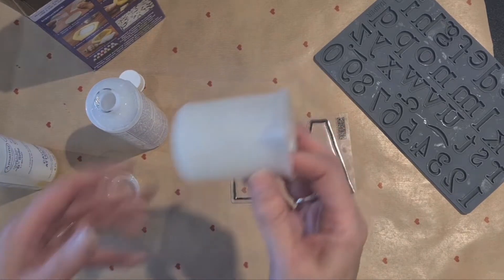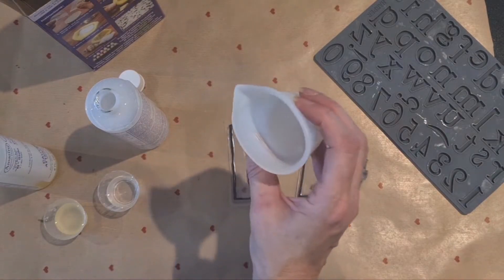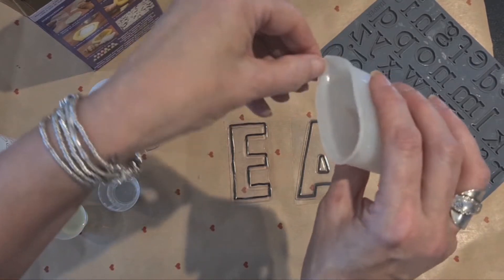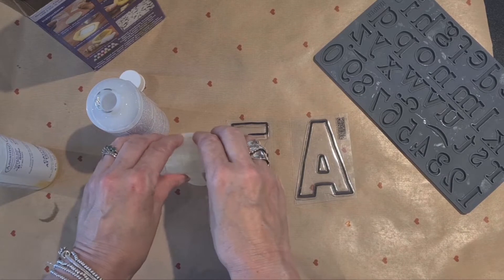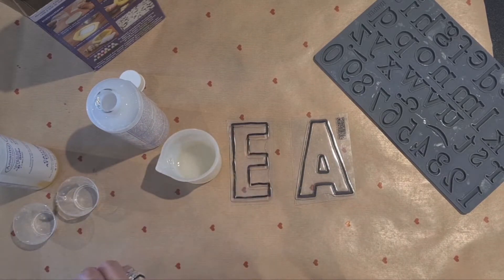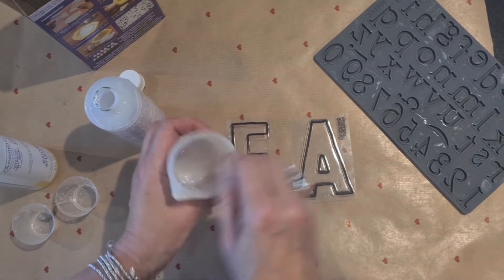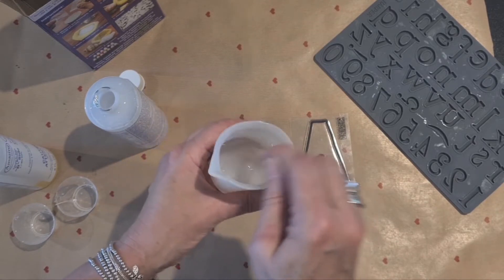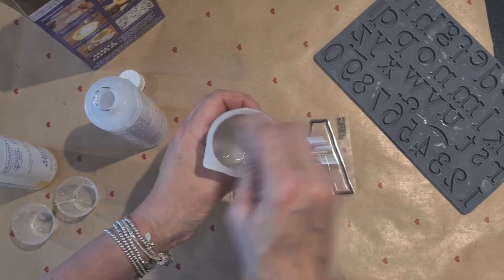And then I've actually got these silicone pouring jugs. I've just got that off of Amazon but they give you a really nice lip to pour with. So I pour both parts into there and then give it a good stir and I usually stir for about 15 seconds. You'll see it starts off cloudy and then as you're stirring it goes clear and that's what you need before you actually pour it in.